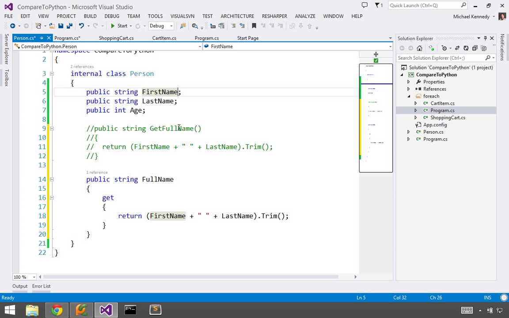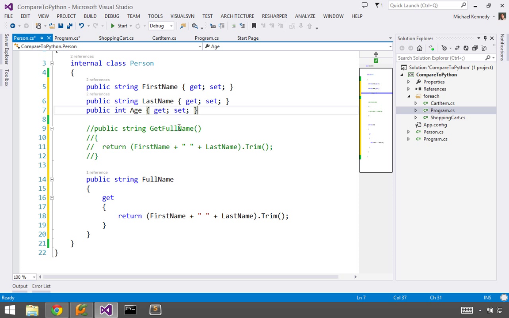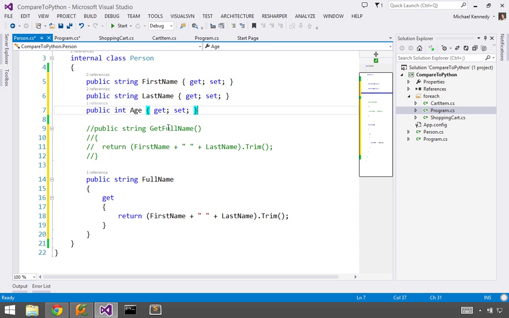Now, in .NET, this is important because changing from a field to a property is a binary incompatible operation. So if you're linking to a library that's not in your same project, that would actually be a breaking change. You'd have to recompile to make this still work. So the recommendation, of course, is that you start with properties most of the time in case you want to introduce some sort of validation and things like that.